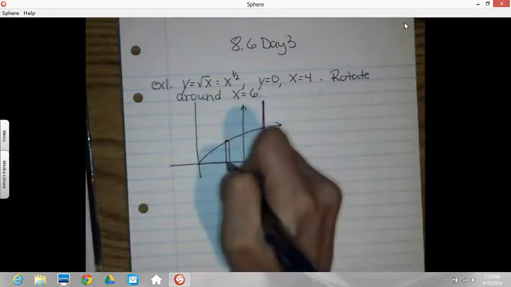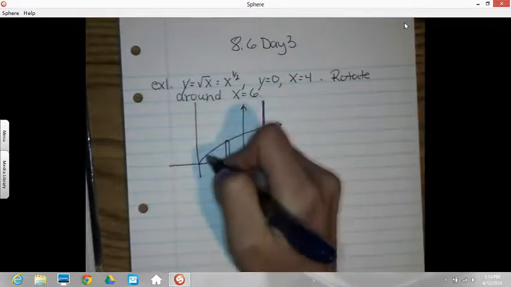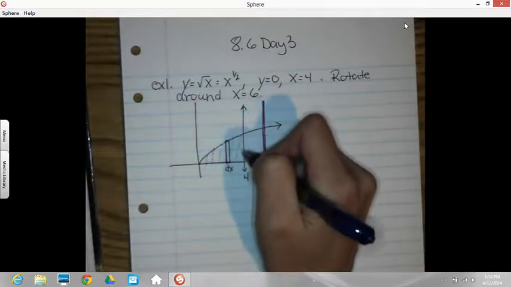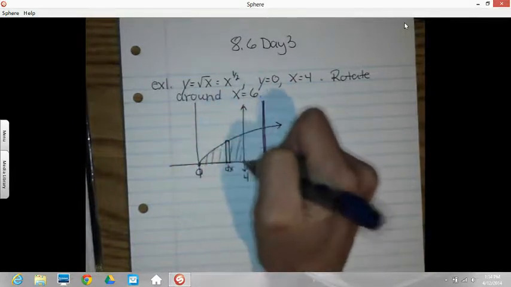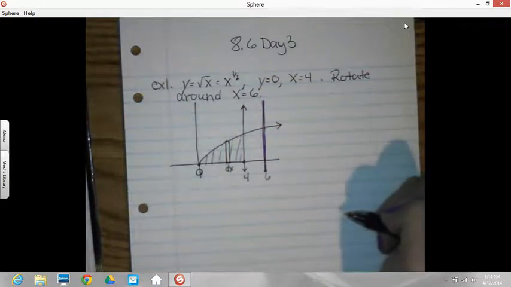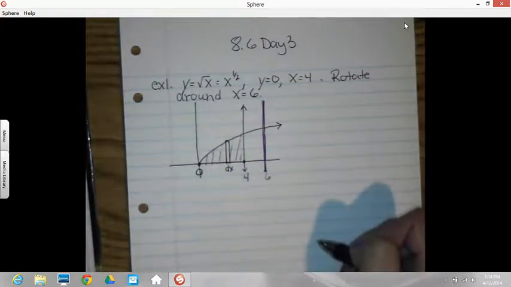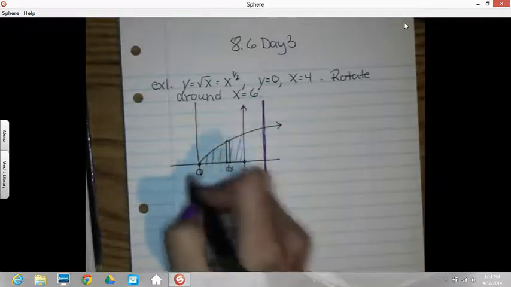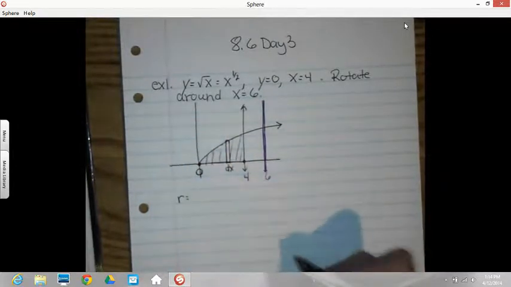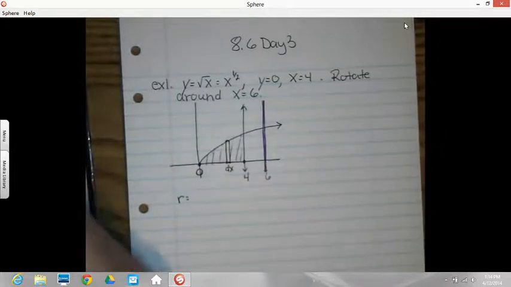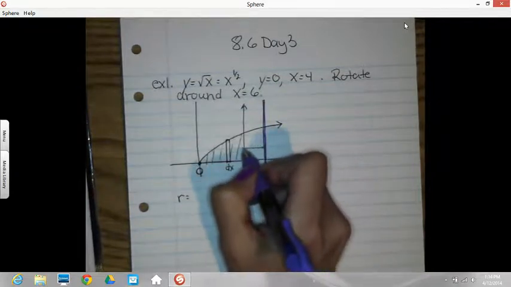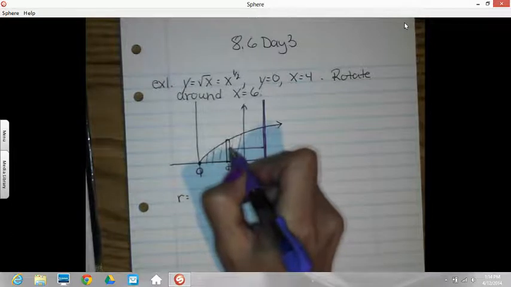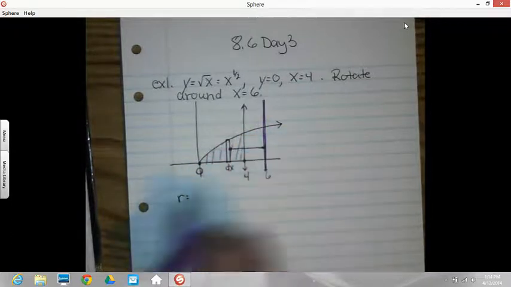So right away, I'd like to know what letter I'm working in. This tells me dx. So for my region here, which is just this part, stopping at the 4, I want the x values, which are 0 and, I can easily see, 4. So my boundaries are 0 to 4. What I need now, the tricky part today, is the radius. The radius, usually it was a distance of x or a distance of y. Well, this time, my radius is measured from my line x equals 6 back to each rectangle. I need an expression for this distance.